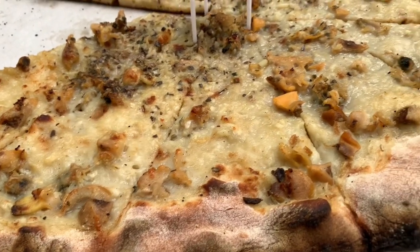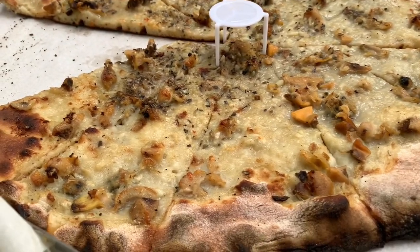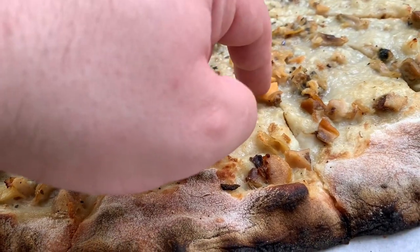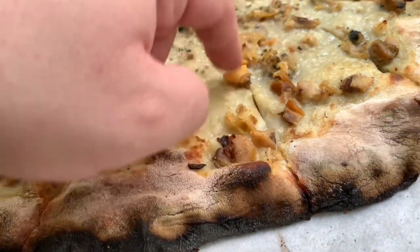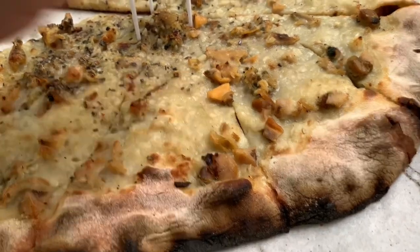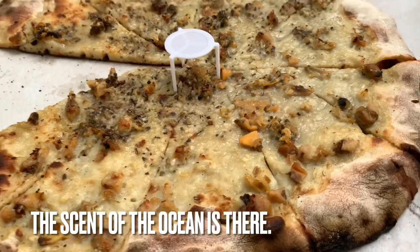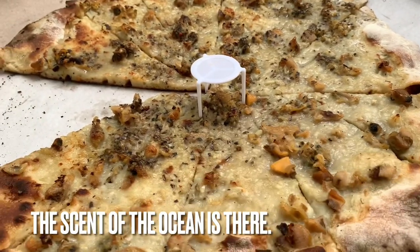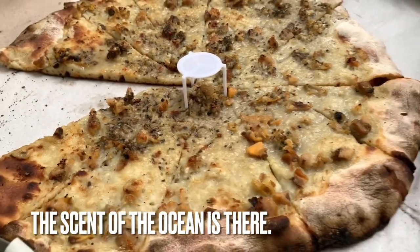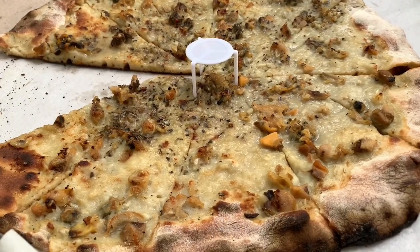The clams are pre-shucked. They're not hand-shucked before baking, and that's a huge minus. But that doesn't mean they're dry. They're not the briniest clams in the world. This isn't a Zupardi's clam pie. But they're moist. They're not little pieces of cardboard. You do taste that seafood. Not on par with the Zupardi's pie, but nevertheless, it's a pretty decent clam pie.